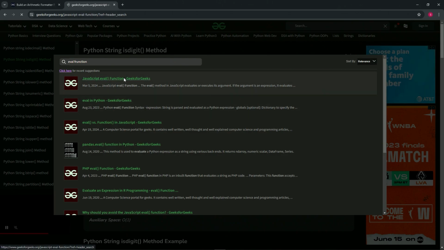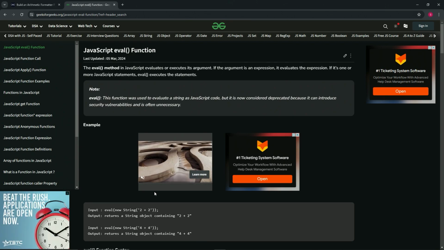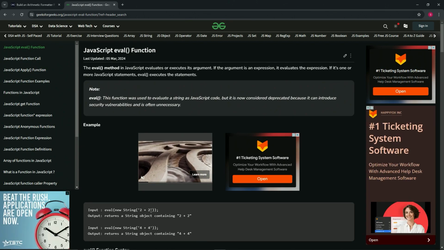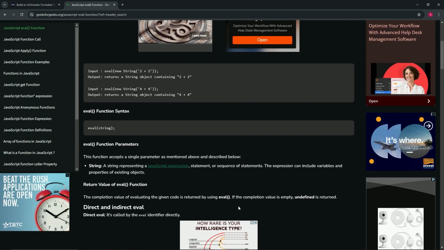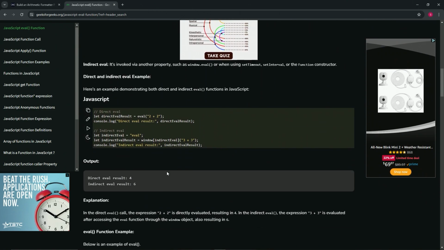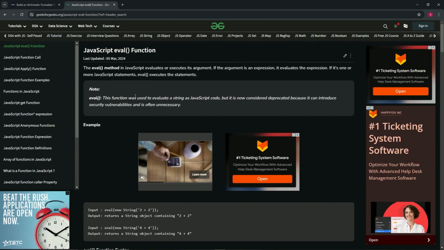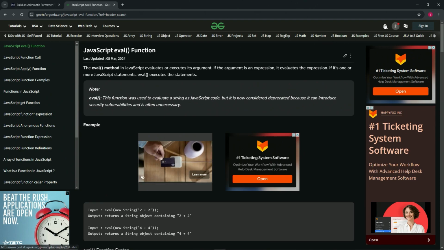All right, right here. So there is actually an eval function right here that we could just plug in, like 2 plus 2, string 2 plus 2 and whatever. But the thing is, does it say it in here? Okay, look. This function was used to evaluate a string as JavaScript code, but it is now considered, oh, this is JavaScript.